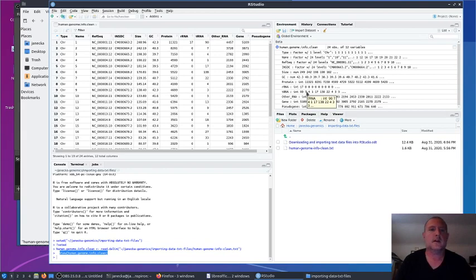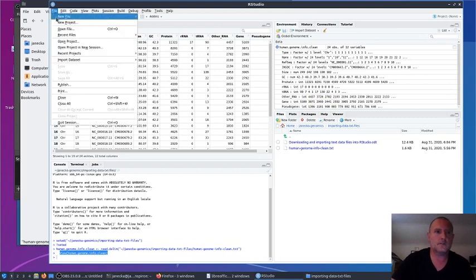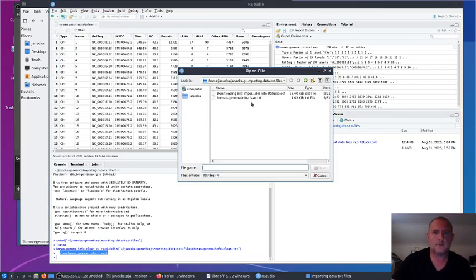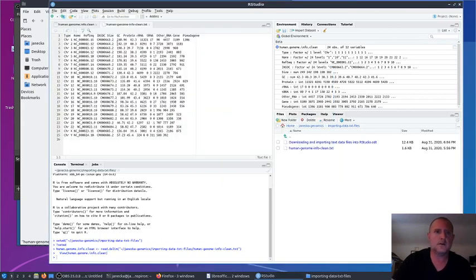Now, in contrast, if we were to open the data file, which you can do in R, right? So if we go to File, and we go to Open File, and we open the genome, the same thing we just imported, okay? Notice what happens. It opens up the file, but it opens it up just like any text editor would open it up, right?